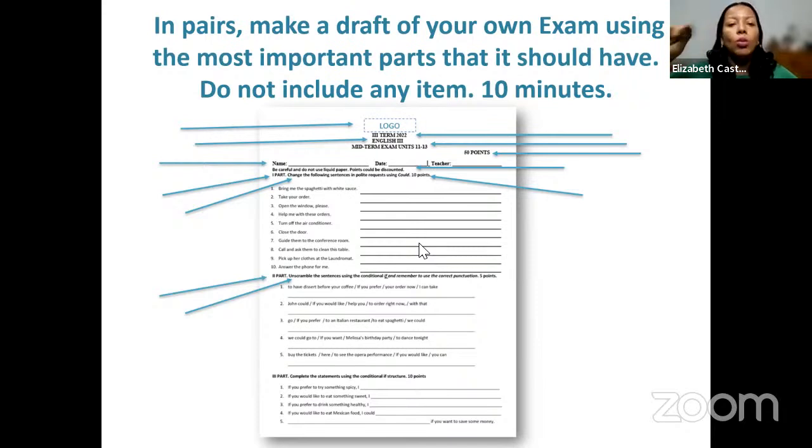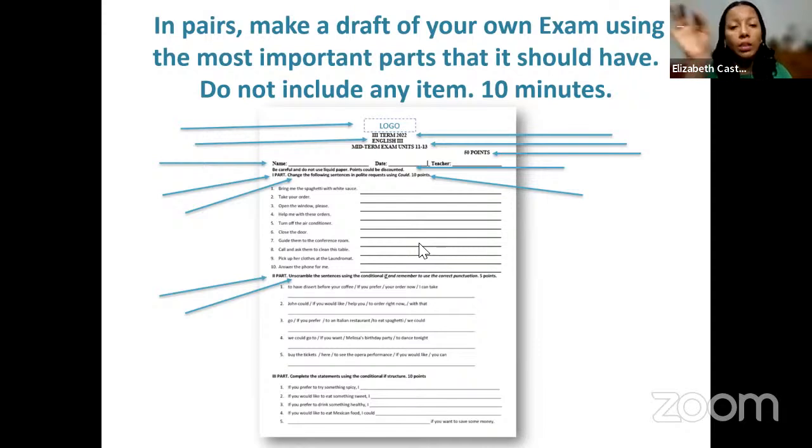You had to write the logo, as I mentioned before, the term, the subject, the kind of exam you're going to create, midterm or final, or monthly exam, all the areas that you need to mention. So these were the things that you were supposed to do here, but now as you're not here, we're going to include also 1 or 2 items if you want, or only write the instructions that you are going to include in your final exam for evaluation.